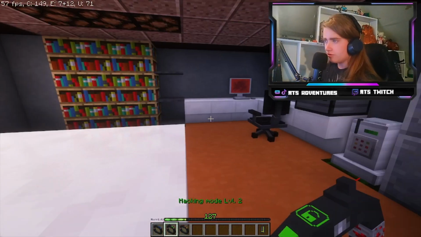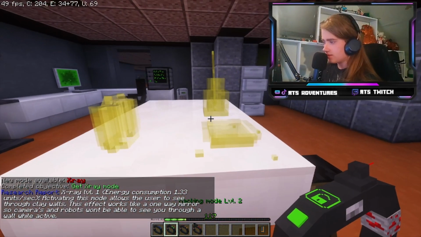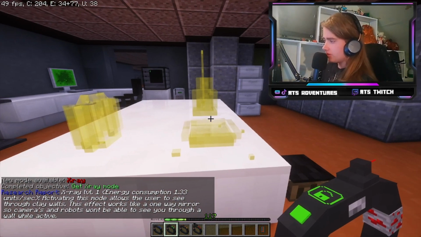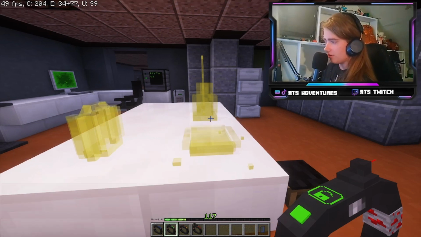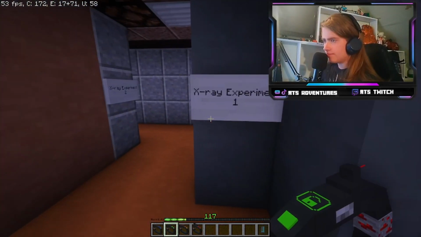Just gonna hop in here real quick. Alright, explain what this thing does. X-ray level 1, energy consumption 1.33 a second. Activating this mode will allow users to see through any clay walls. This effect works like a one-way mirror, so the cameras and robots won't be able to see you through the wall while active. Okay.